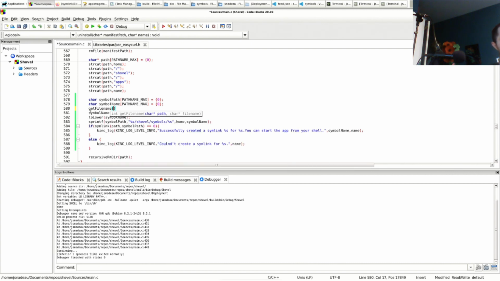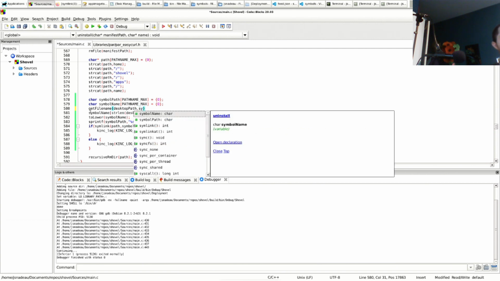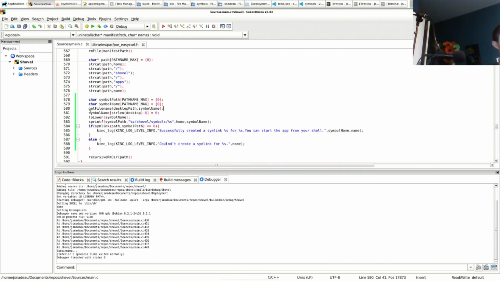We're gonna use the desktop path, and we're gonna use symbol name. So that's gonna put the file name in. Then we're gonna need to use symbol name here. We're gonna do to lower sprintf. The symbol path will be home symbol name. And then we need to just destroy that file.